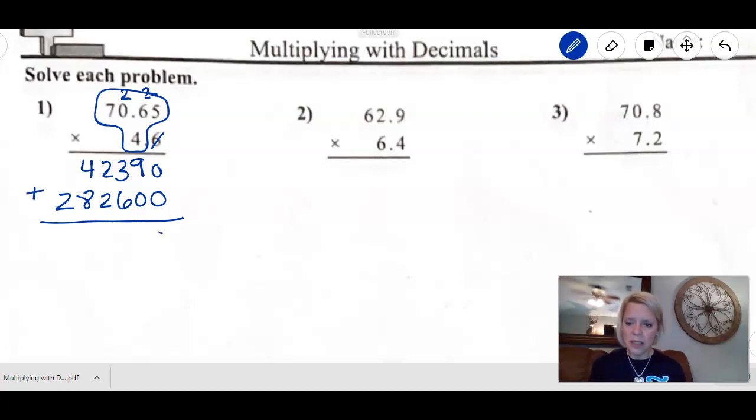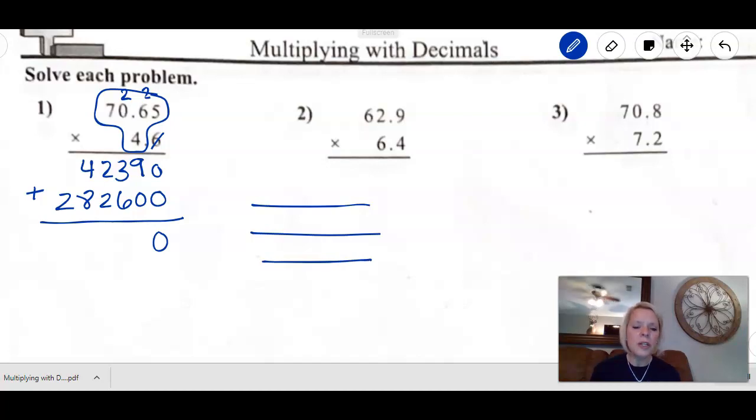So 0 plus 0 is 0. Remember, your place value has to line up. See how my numbers are all lined up? That is so important. What you can do, boys and girls, is on your notebook paper or your composition book, you can turn it sideways so that now your lines are going up and down, and that'll help you maintain your place value. You're welcome to do that. That helps a lot of kids keep their place value.